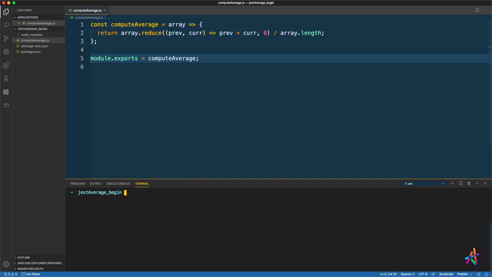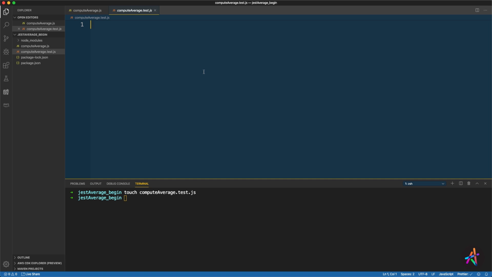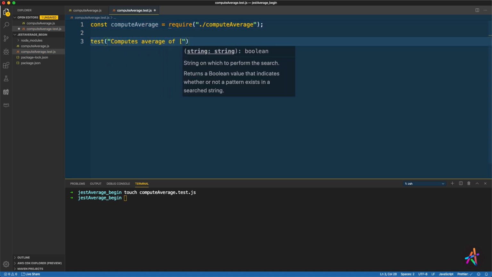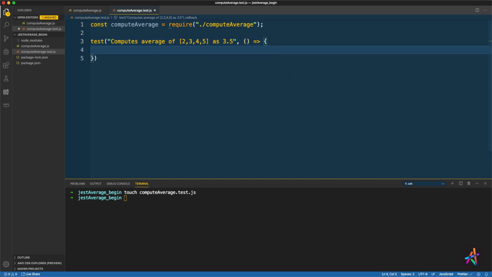I'll now create a file named computeaverage.test.js. This will be my test suite where I can author my test and expectations. So we'll import the computeAverage function first. Then I'll write a test using a test function where I'll describe in simple English what the test will achieve. In this case, we will attempt to compute an average of this array of numbers and the outcome should be 3.5. We'll then use the expect statement which sets an expectation where we'll invoke our actual function with the given conditions and we'll use a matcher function called toBe, setting it to 3.5 as our expected outcome.